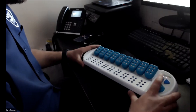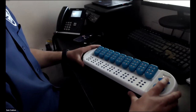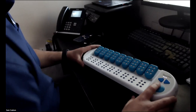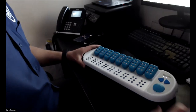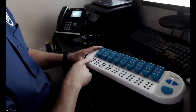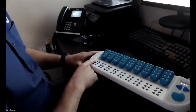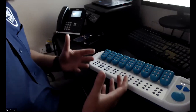Trace and write. Read. Listen to the number. Alphabet. Short words. Great, so it's already given me my first word. I've entered short words there and it's given me shoe. Hopefully you can see on the Taptilo here, shoe has been brailled on the display there. Obviously we're in read at the moment.